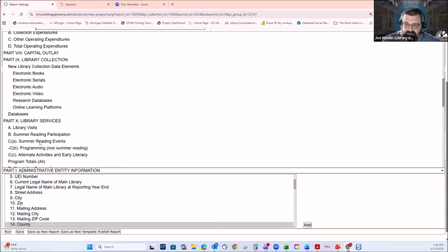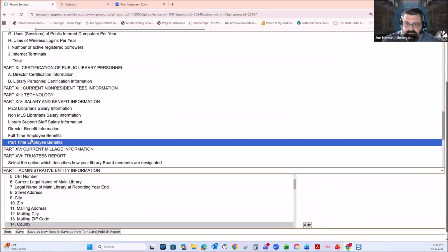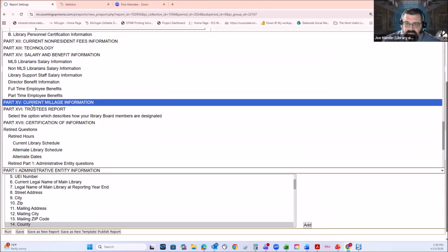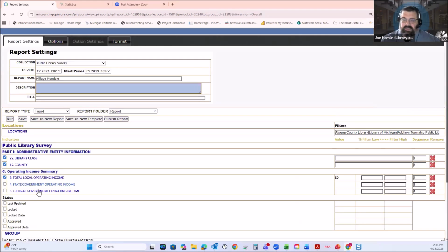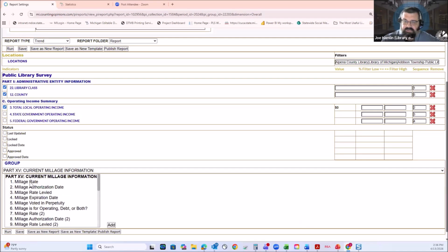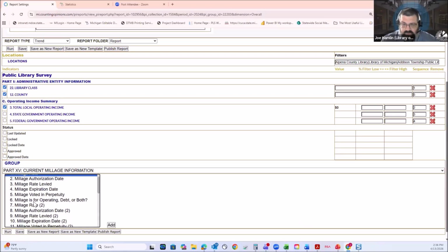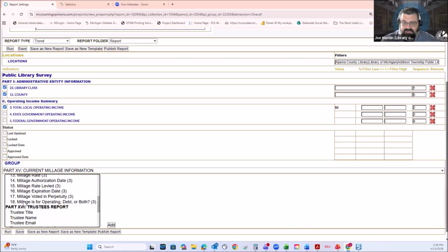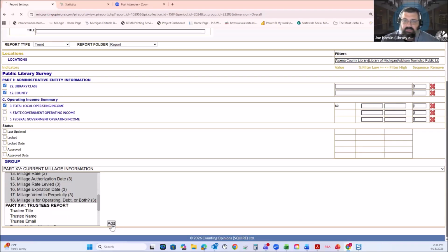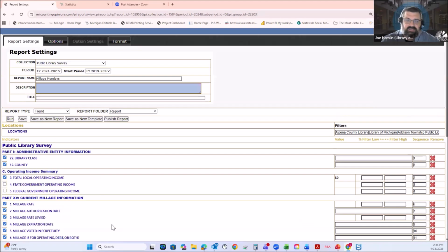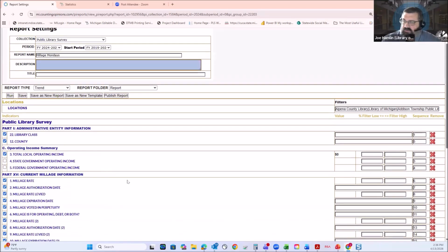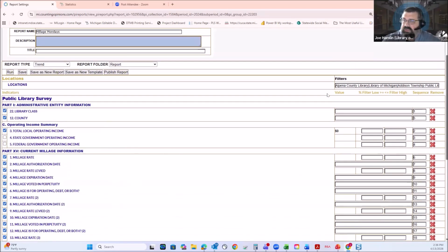Then we'll go down to millage information, and I'm just going to use shift to grab all of it, because you're able to record at least three millages on here. Most libraries, you'll see a lot of blanks in the third millage area, but some definitely have two. So now I've got all locations selected.